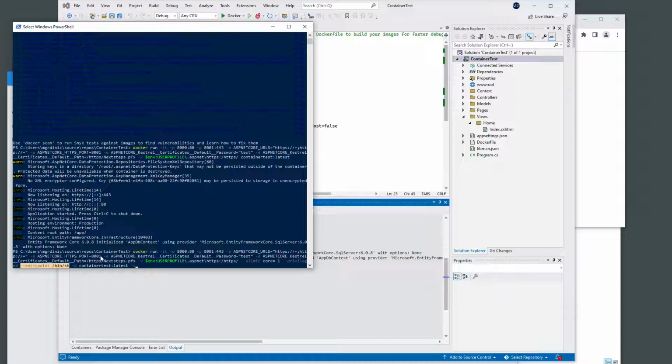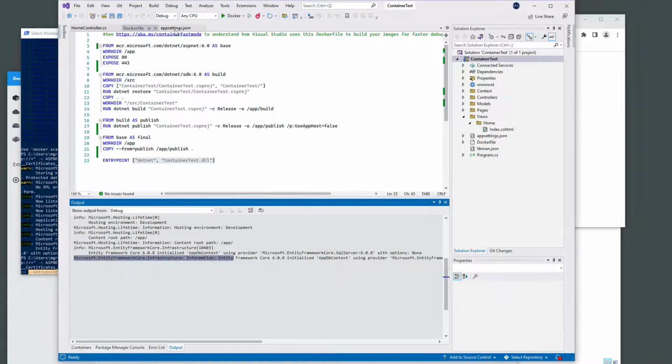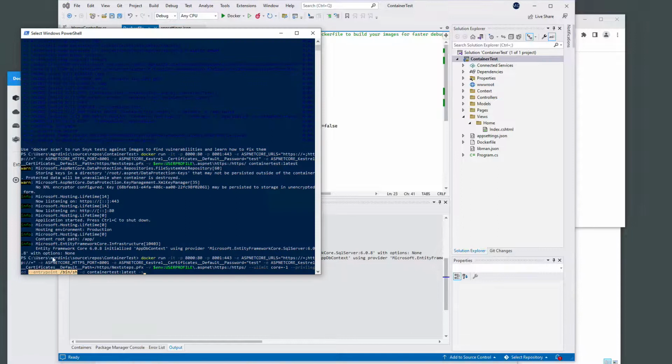So what this is saying is that in the normal way of running a Docker container, we're going to respect what the Docker file says is your entry point. In other words, you want to call the .NET function and run this, in this case, DLL. However, here we're actually saying, no, your entry point is a shell.